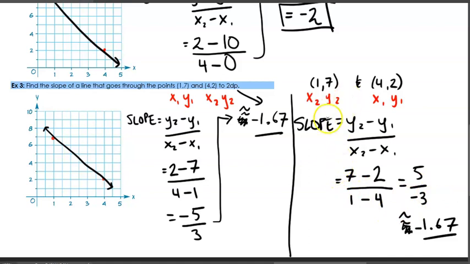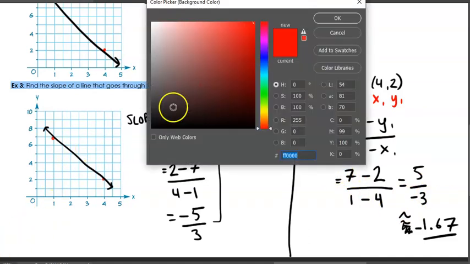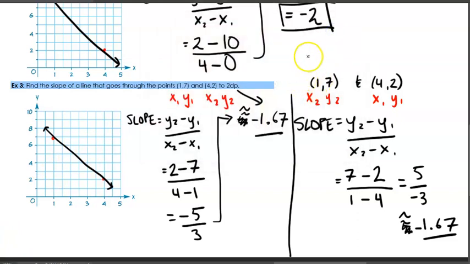Okay, just don't get into the habit of labeling this one here x1, x2, and y1, y2. That right there is incorrect. I've seen students do that before. Don't do it in that way. You're always going to get an x and always going to get a y. You'll just either give it a number 2 or 1, regardless of what position that it's in.